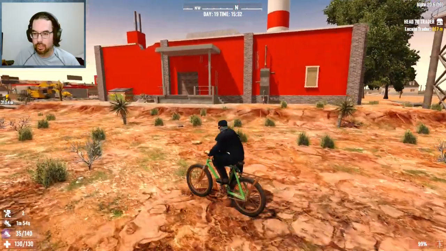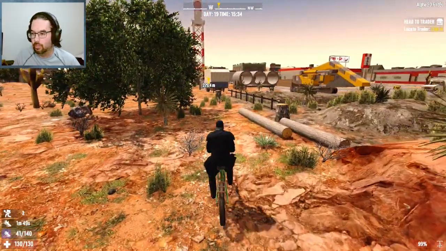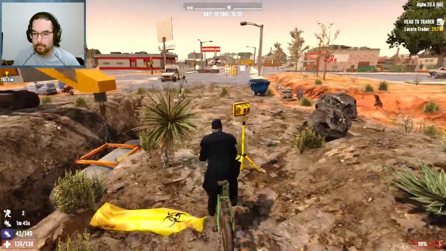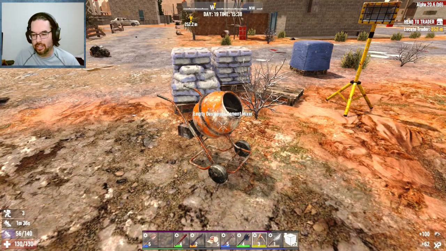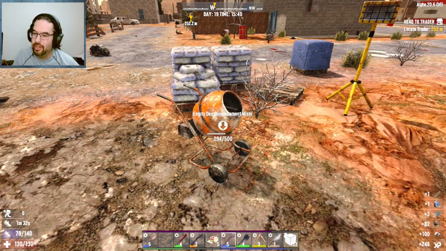What is that building? That's a giant red something. Oh, okay. I see my first cement mixer. I mean, I was going to say, at some point the luck with the Pantheon was going to have to run out. And it finally did.